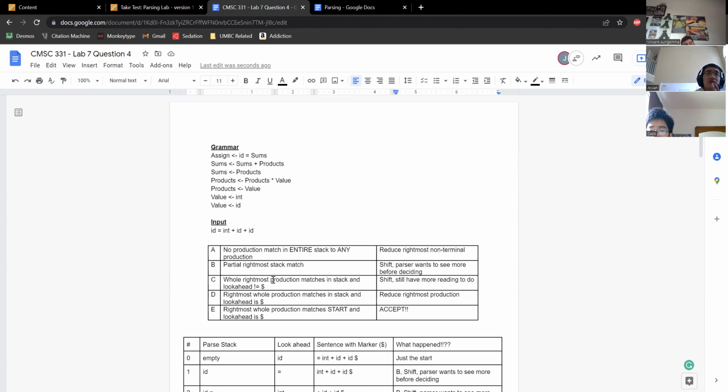I'm not sure which rule that would be. Or is that just A? Because there isn't a partial match on the stack, because products plus doesn't do anything. So maybe it's B then.